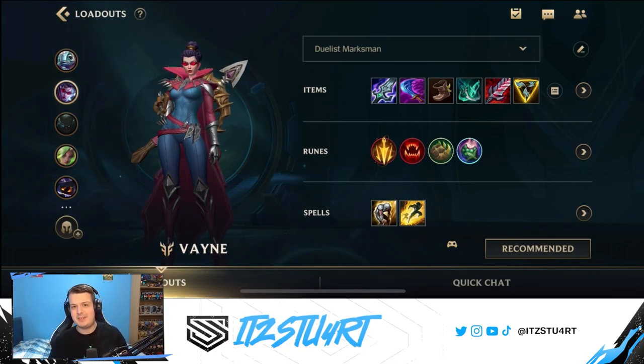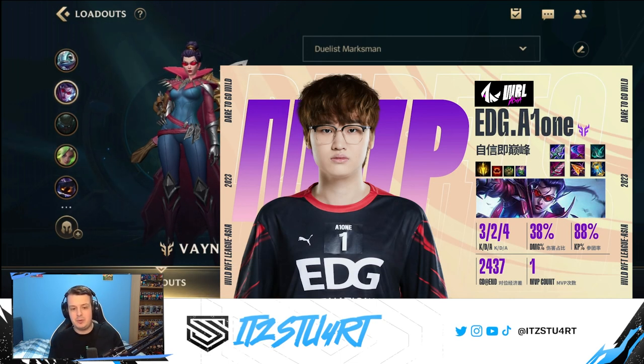In this video, we're going to be taking a look at the late game beast AD carry that is Vayne. I have a pro build to show you all as well from EDG alone. This is from the Wild Rift League Asia. I'm going to show that on screen now. You can see EDG's alone's build on screen.